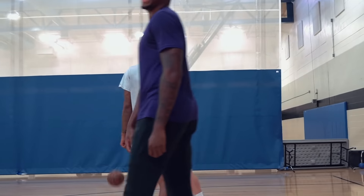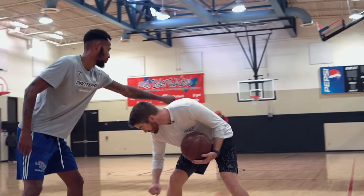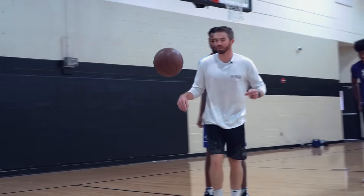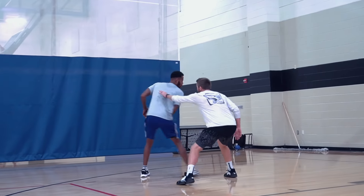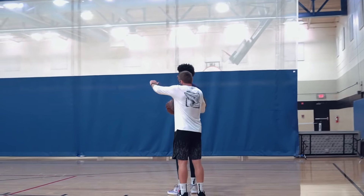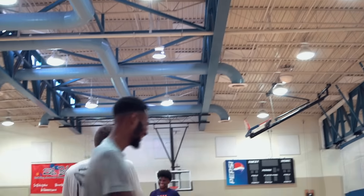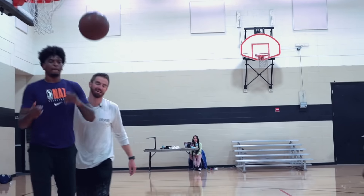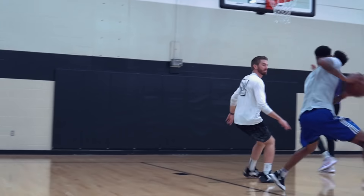Let's go out of the mid post here — catch. A couple of these: if the guy's arm is on you, let's go where we're swiping through low, getting into the middle. So we're here swiping through it into a step-back shot. This first move is slow — you're just trying to read where he's at. I'm here, under it, setting and creating the space, getting it up real slow on that swipe through. You're probably doing this when someone's 6'9 or 6'10 guarding here, trying to get under that arm.